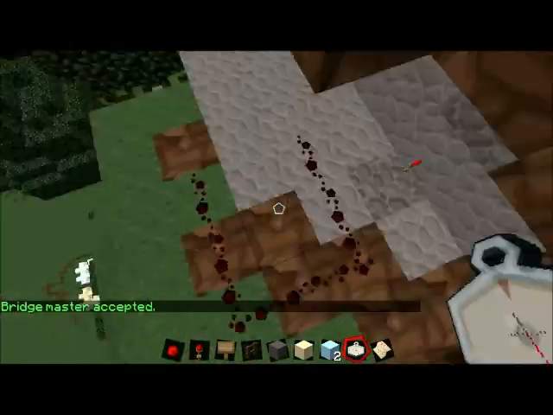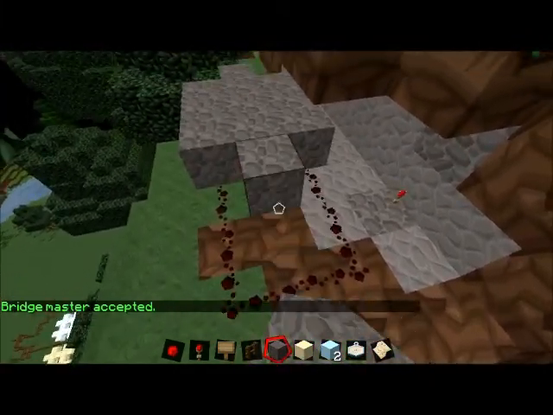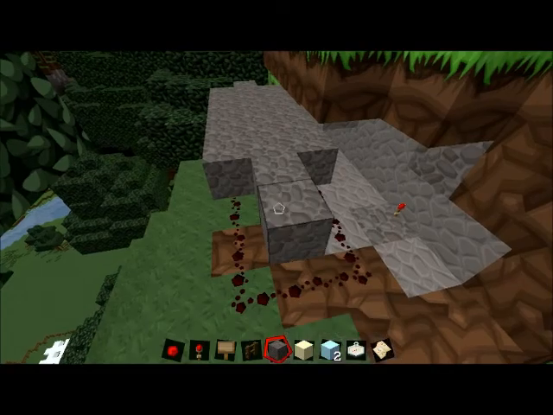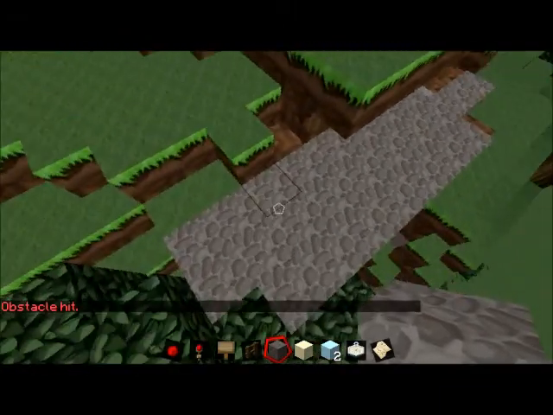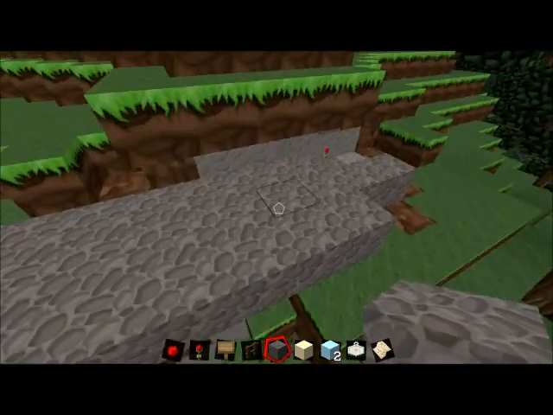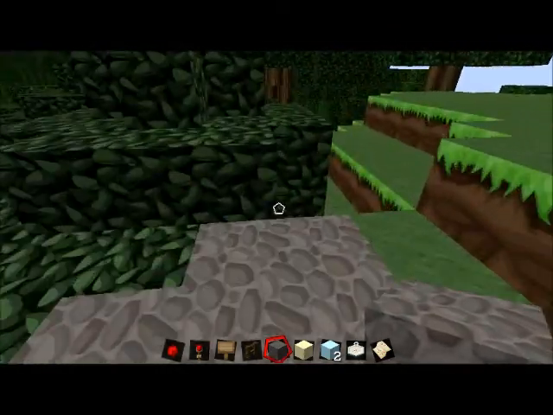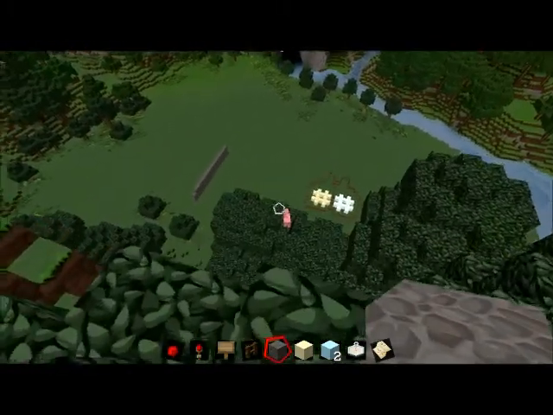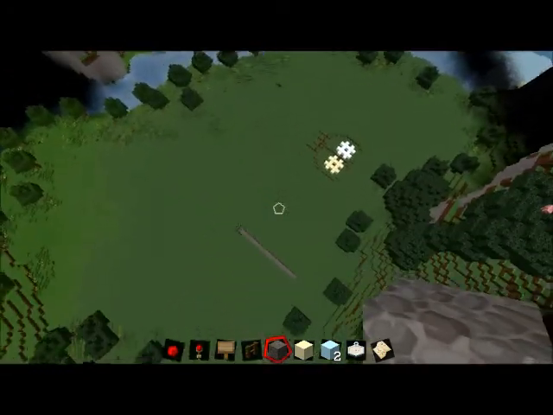And so right click that, Bridge Master accepted. Now you just spam, and it will make a nice bridge. So just hold down the right mouse button until it hits something or you think it's long enough. So if it's like a big long thing, you can just get out your Bridge Master and walk across. So that's all for today. It could be a way to make building quicker.